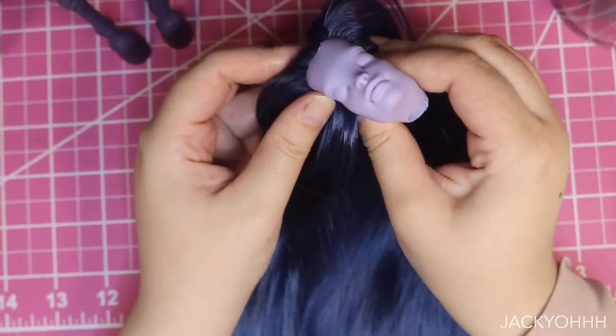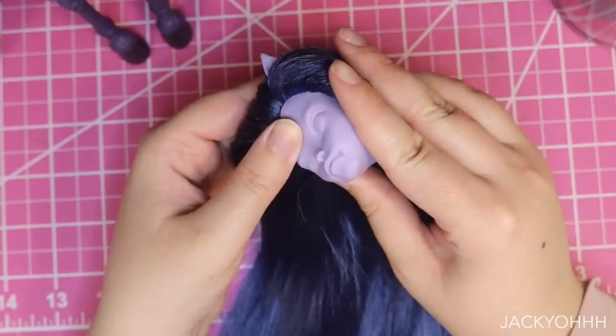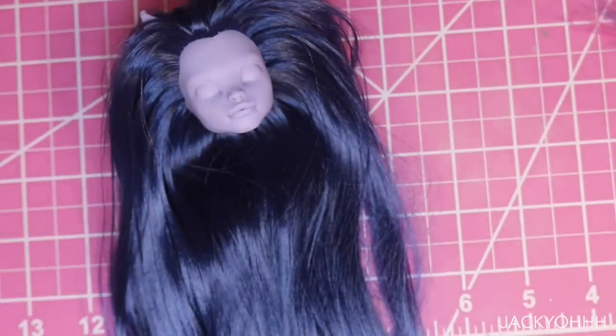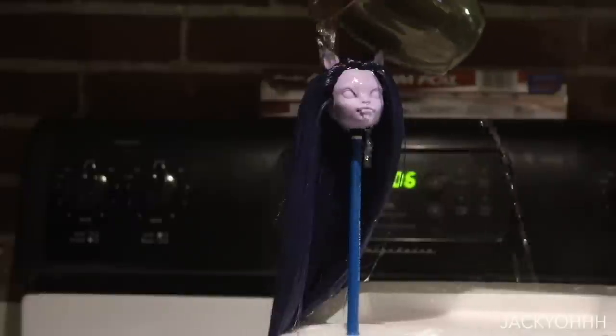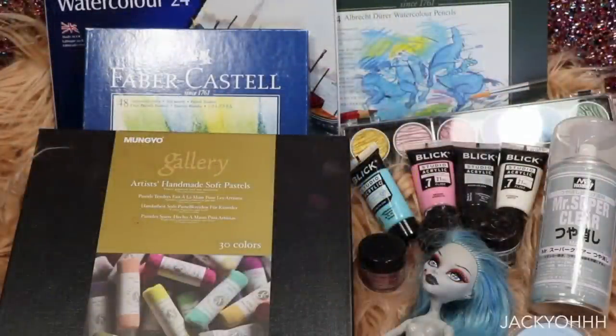I skipped a lot of that rerooting process, but I just looped the hair around my reroot tool, plunged it into the head, and squeezed Fabri-Tac glue in through the neck hole. To get the hair to lay a little bit flatter, I boil washed it. Onto her face up. So I sprayed the doll 3 times with Mr. Super Clear, waiting 15 minutes between each spray and wearing a respirator mask.